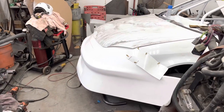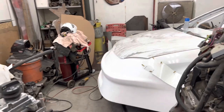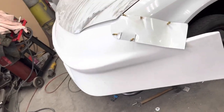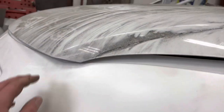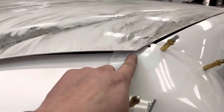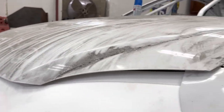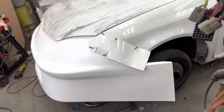So there it is, hung on the car. As you can see, the way it's tipped is pretty good. It's not pointing to the moon. Looks like it fits the contour pretty well. Obviously, this isn't a Cobalt nose, so it doesn't fit the hood perfectly. I don't trim the hood. I leave it just like that. You've got this little bit of gap here. It'll come down more after I trim this extra aluminum off here. This will actually sit down a little bit tighter to the hood and fit it a little bit nicer, but that's basically what you're trying to do, is get that thing hung on there straight.